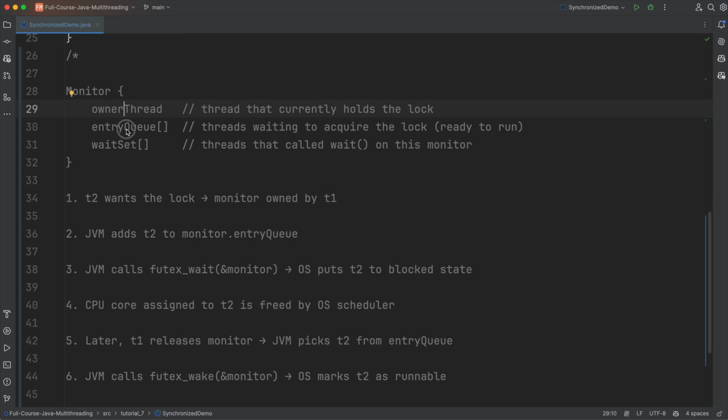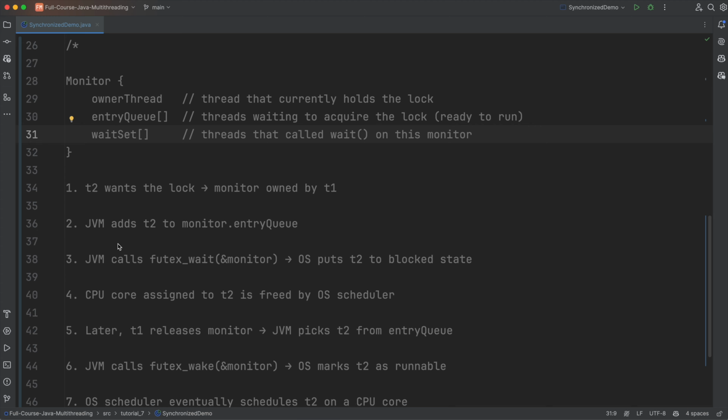Another one is the entry queue, which holds the threads that are next in line to access that part of the code. And also the threads that called the wait method are added to the wait set.